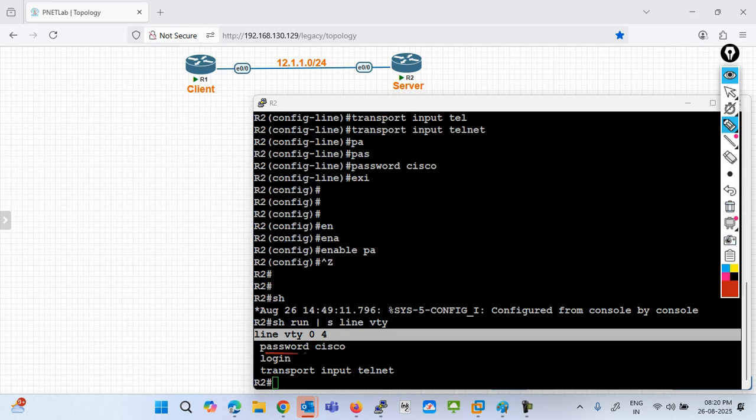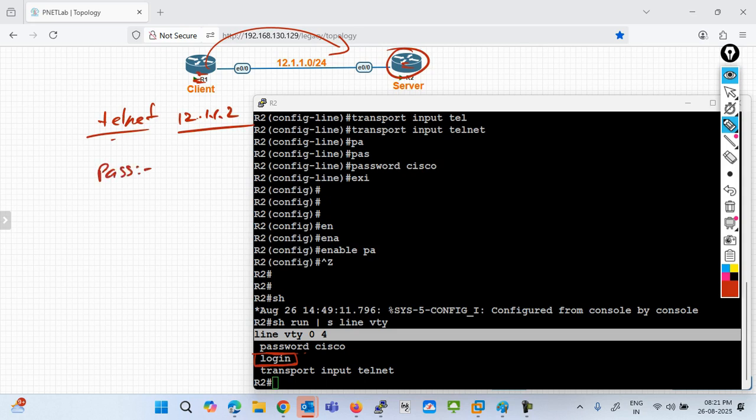A password is required to log in to the router, because if you see a login command under your line VTY, that means the device must ask for a password. So whenever R1 is going to take telnet, it will say telnet 12.1.1.2. At that time R1 initiates the TCP connection with the 3-way handshake, and after that the telnet data. Whenever you try to hit R2 on this IP address for telnet, R2 will say okay, login means you have to put a password here, so it will ask for a password, right?